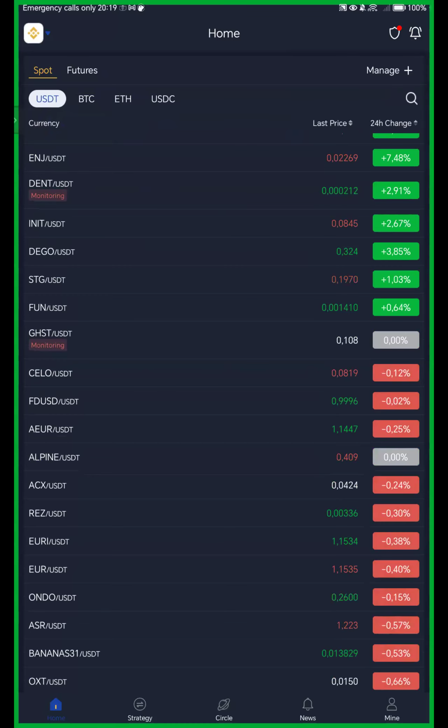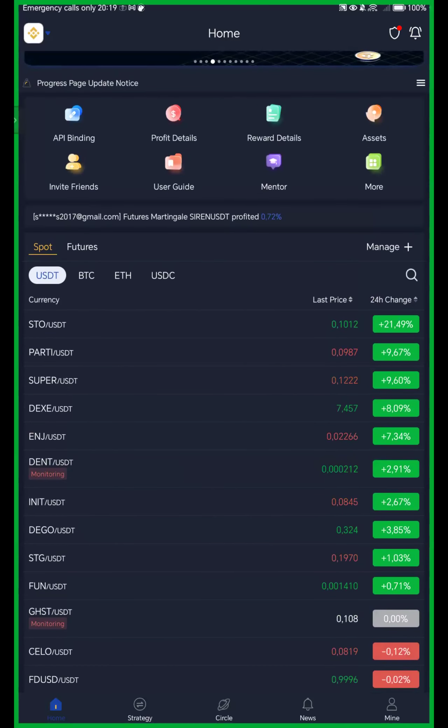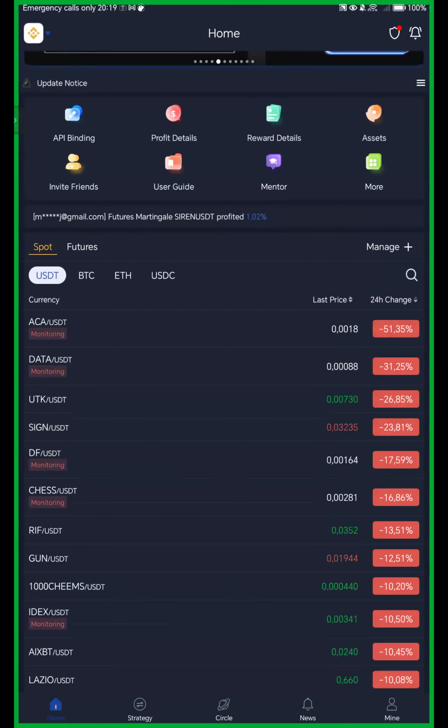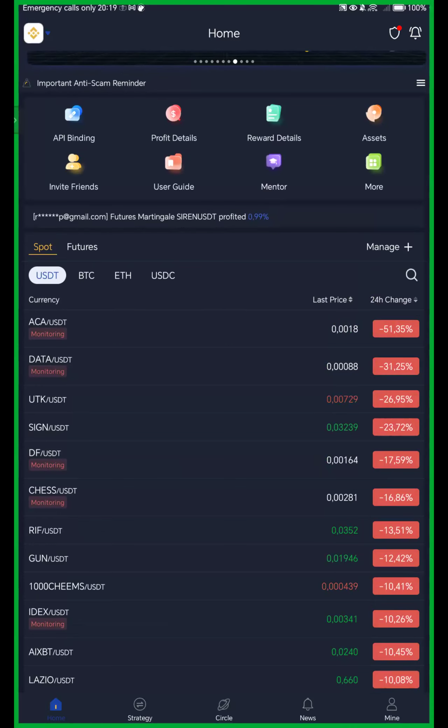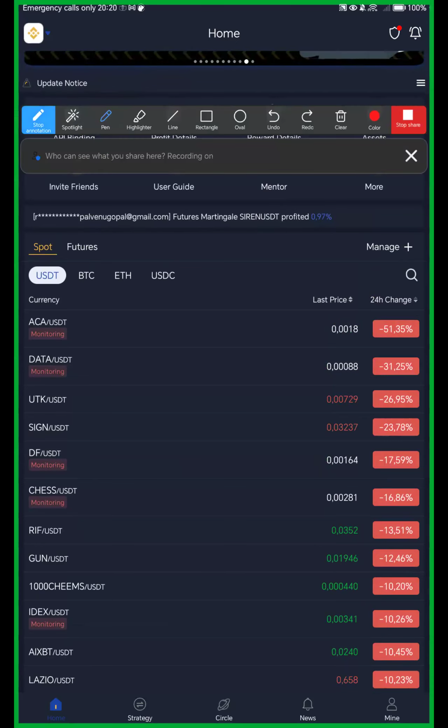So if you want the ones that are in red to come on top here, then you can also click on the same area. This time around, it is going to be the other button. So those that are performing poorly will be reflected on top with a red color, and the percentage is in negative, right?